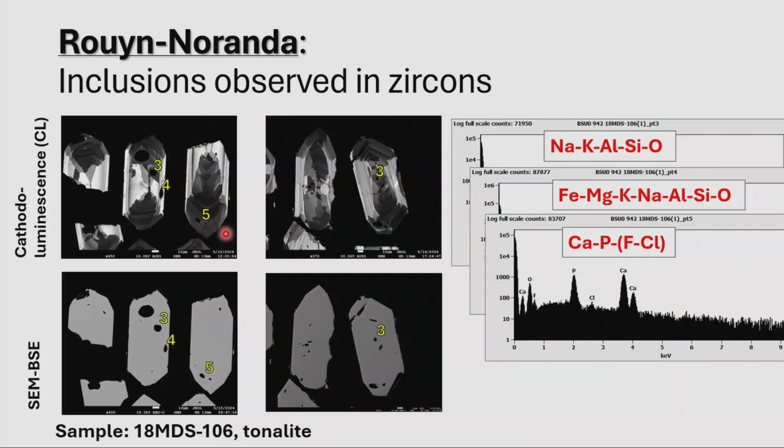So we have other things, like looking at this spot here in this zircon crystal, in the rim of it, included, so you can see it in here, is a signature. It's enriched in calcium, phosphorus, and potentially fluorine and chlorine. So we have potential evidence of an apatite crystal that's been entrapped in a co-crystallizing zircon.